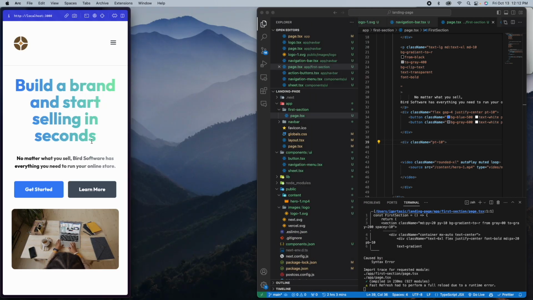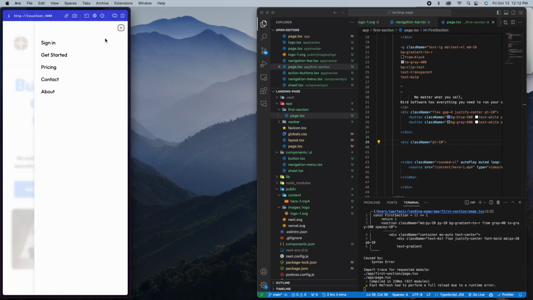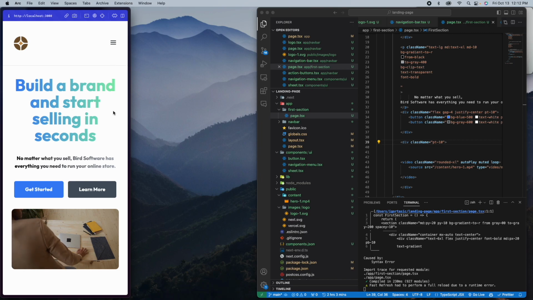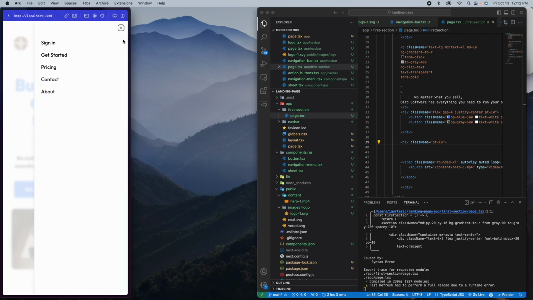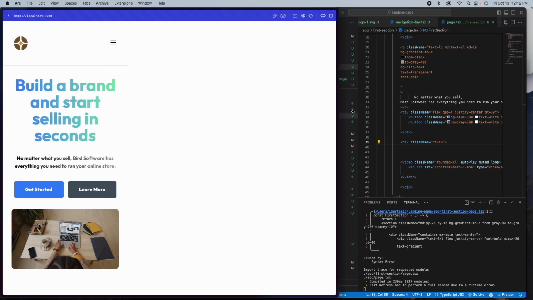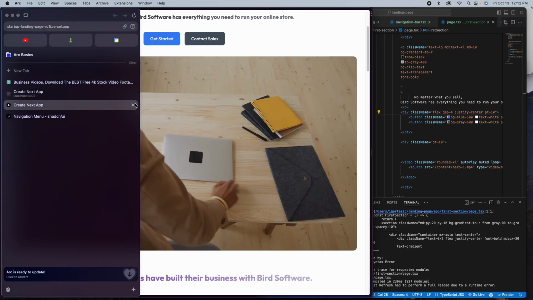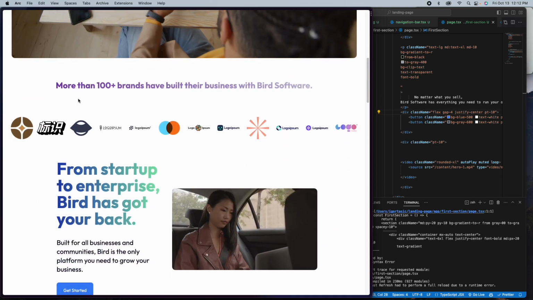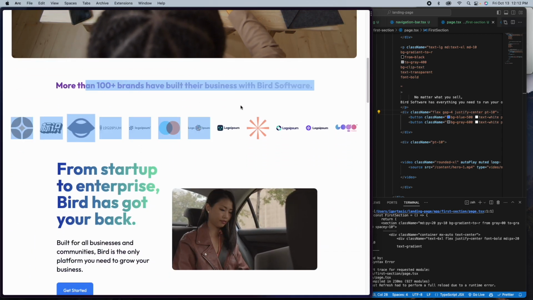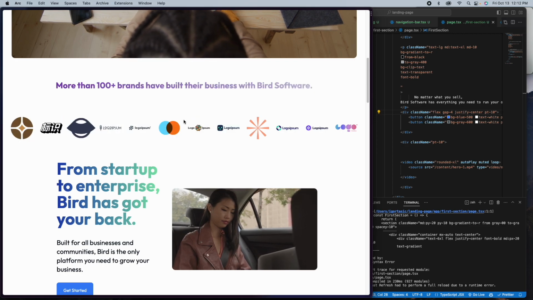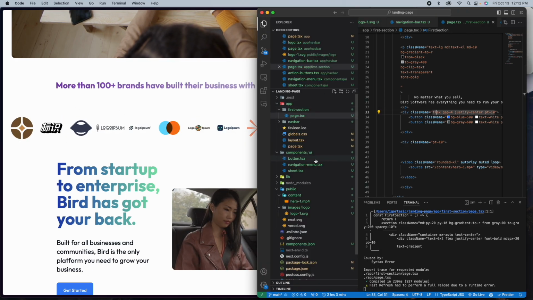So that's awesome. Yeah, so that is essentially the entire first section there. We were able to build that out super quickly. Of course, our navbar still works. We have our logo. Yeah, this is coming together really nicely. So let's go ahead and let's continue building out our second section. So let me just kind of remind you what that looks like. And actually, it's not our second section. It is actually our carousel. So that's going to be a fun one. Let's go ahead and let's do that.